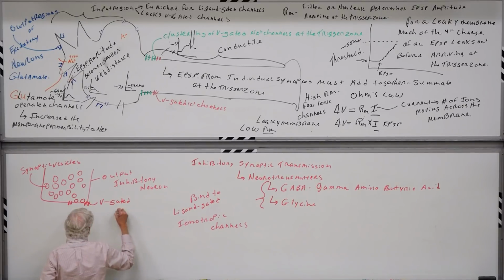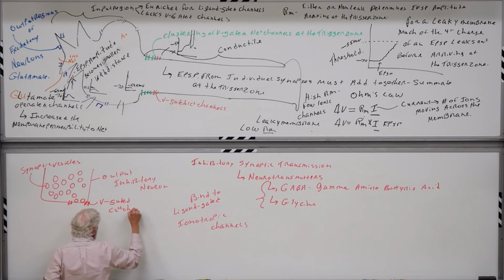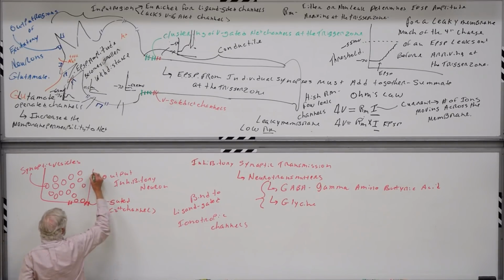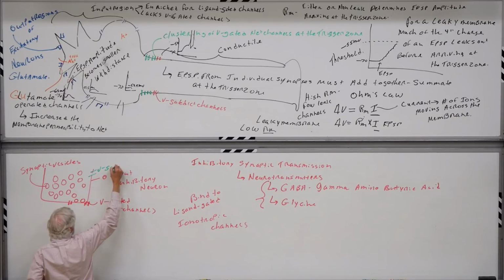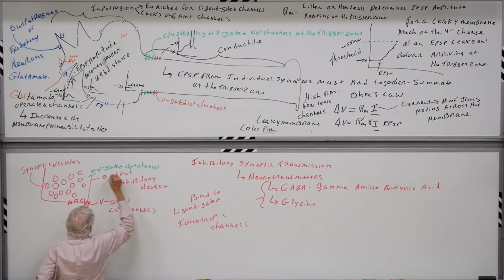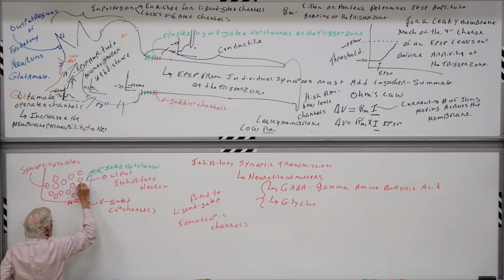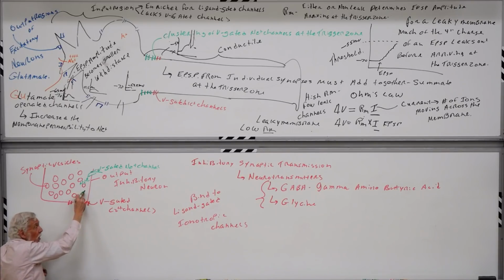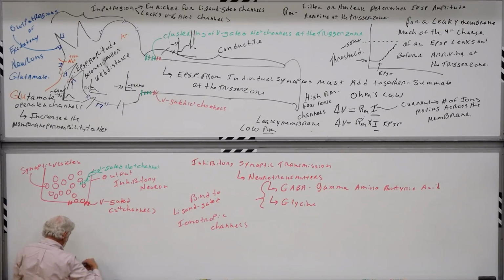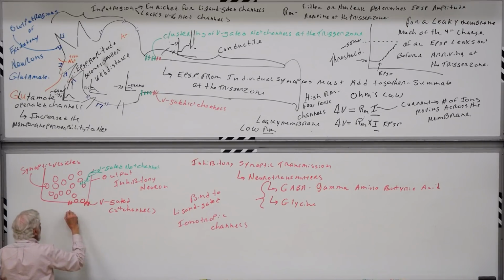voltage-gated calcium channels. And the story is the same up to this point. We find that when we open the voltage-gated sodium channels, sodium comes in. That's a positive charge. That swings open the voltage-gated calcium channels. When the voltage-gated calcium channels swing open, they now allow for the influx of calcium.